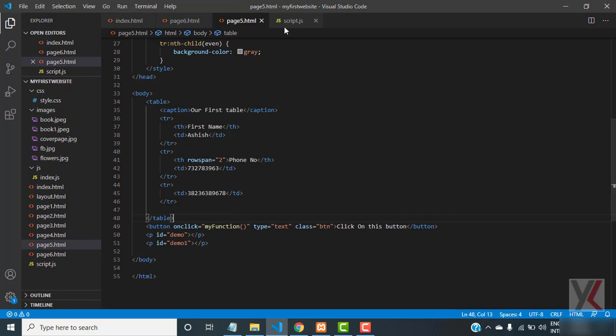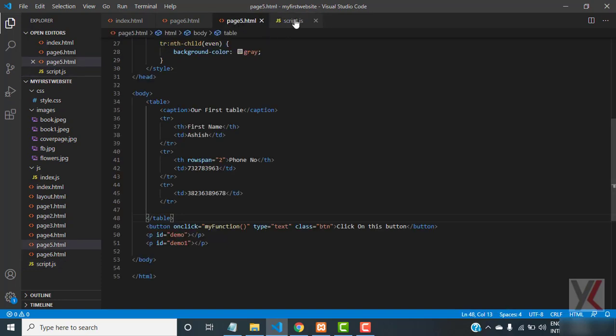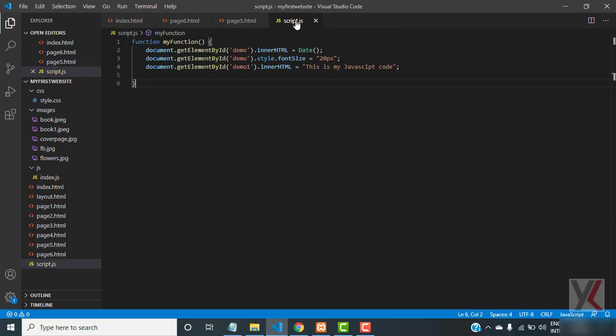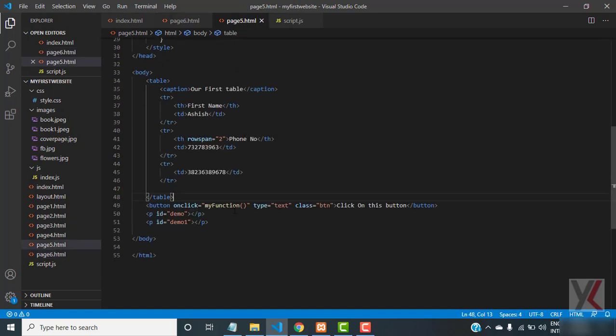And here is our JavaScript code. So we have to put the path, like we have mentioned in page6.html. We have to mention this in our page5.html. Then only the JavaScript code will run.